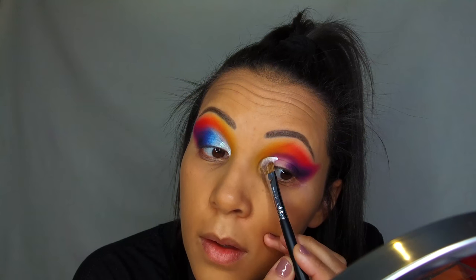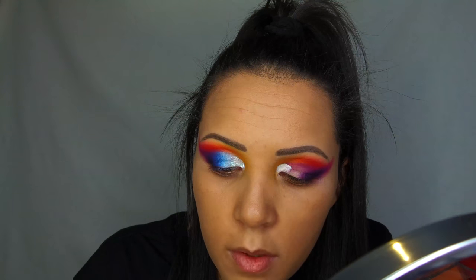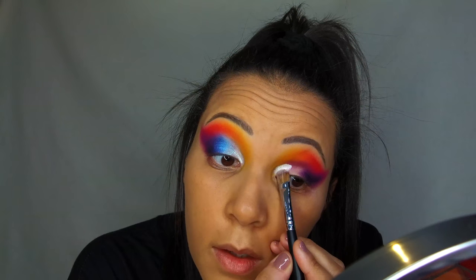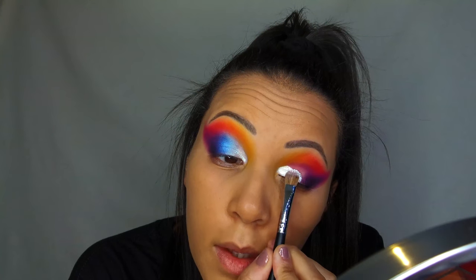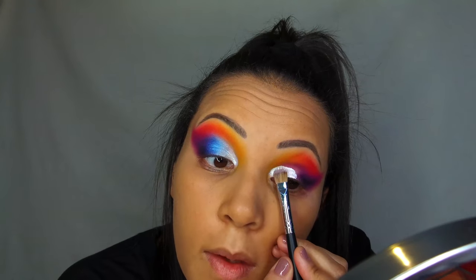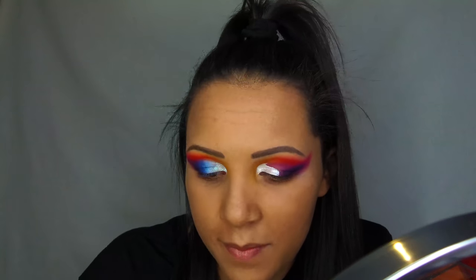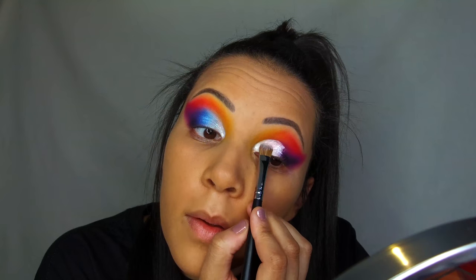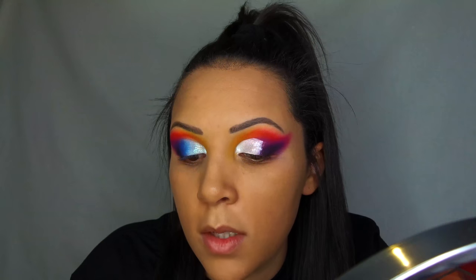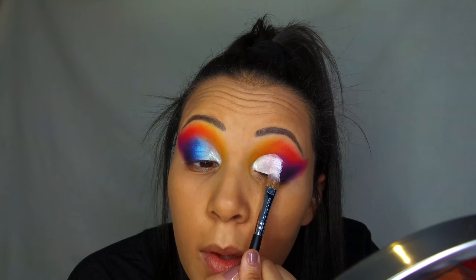There. And I'm just patting because we want to keep it as white as possible. So rather than dragging, I'm trying to pat the product down. That way it doesn't pick up any of the eyeshadow that's underneath it. So we're going to go really big here. Oh, I say really big, it might not be big to anyone else, it's big for me. I'm not worried too much about the edge being super clean and super neat, because we are going to diffuse that edge in a minute. I'm just going to pop some more here.